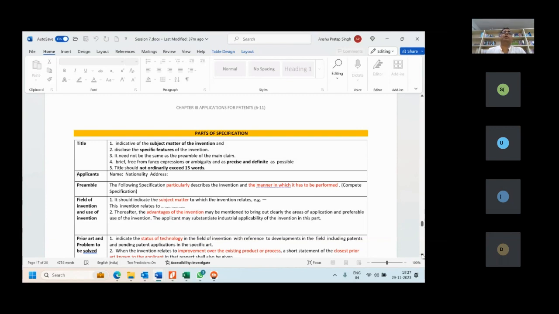There are various things which can go wrong while attempting a paper. You might have chosen a wrong invention. After reading that particular invention, you found that this was not easy. I'm not understanding anything. Then you have to fall back to something else. You started writing, you got the title also, but you could not draft the claim because elements are missing. You could not identify all the elements of the invention. So you are in panic mode. All those things happen in the exam. So please be calm and focus.